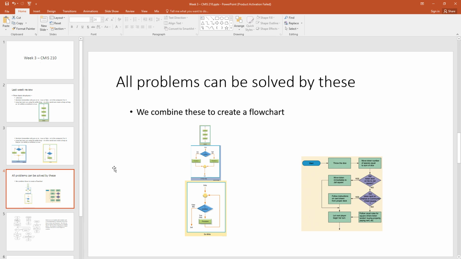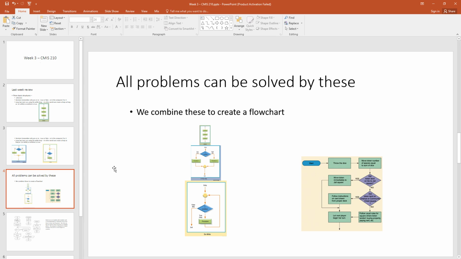Everything we do, we can just kind of put those together. And I just stacked those up with my artistic ability and said, well, we can put those 3 pieces together, and that creates a flow chart. We don't have to have all 3 in a flow chart. But we have to have at least one of those structures to create our flow chart. And then we can put them together in other ways.